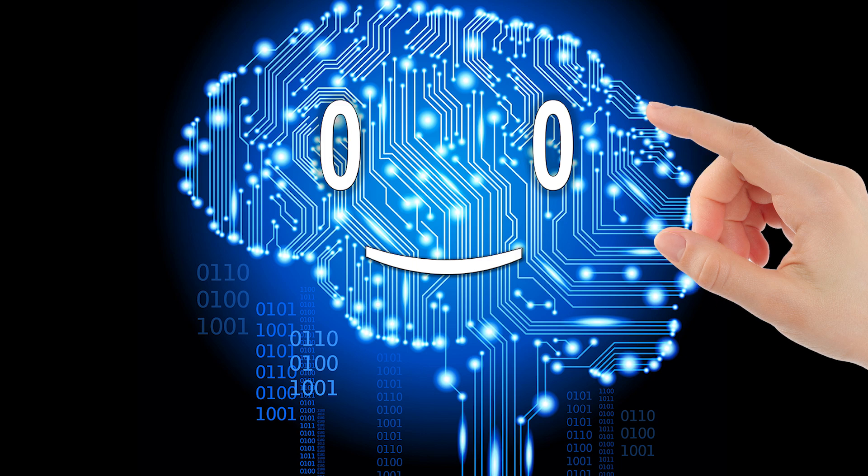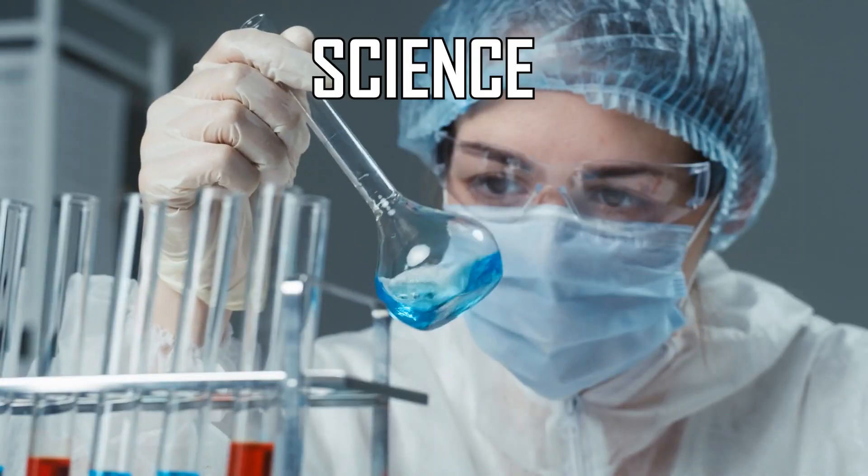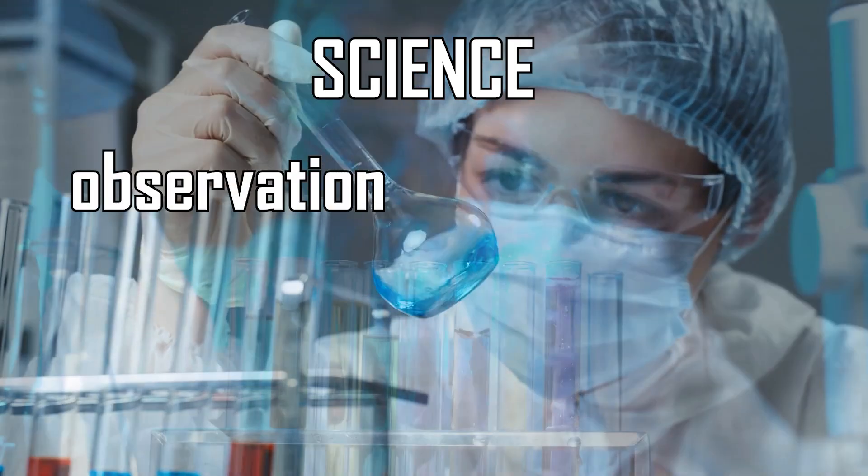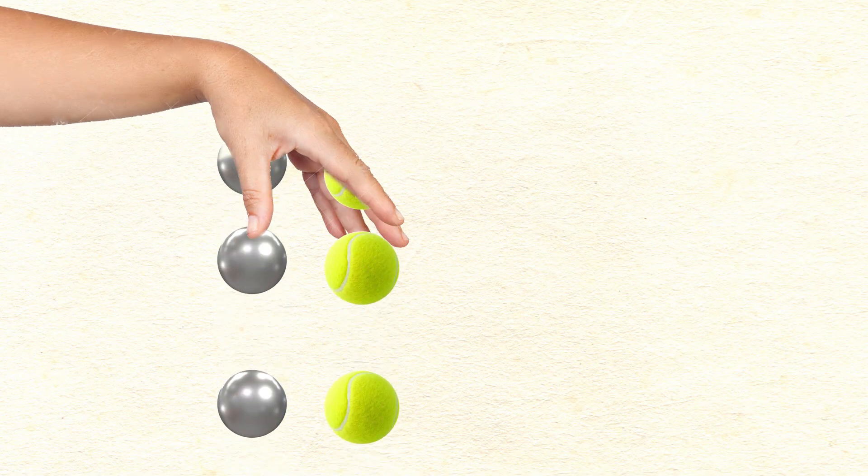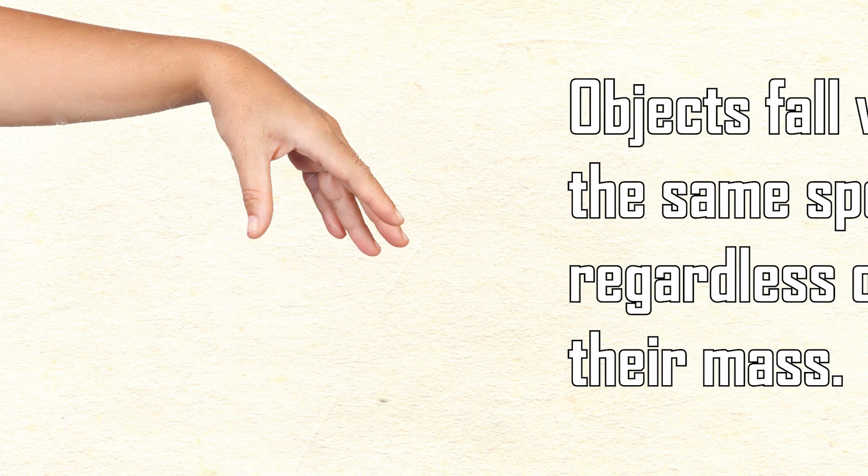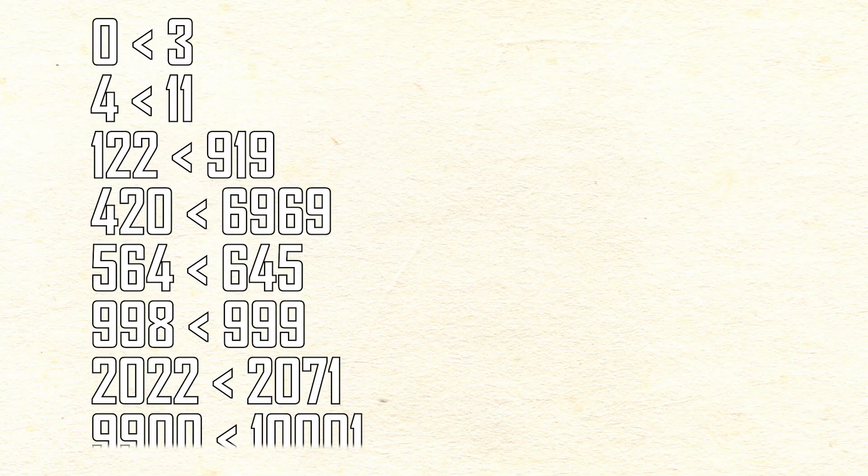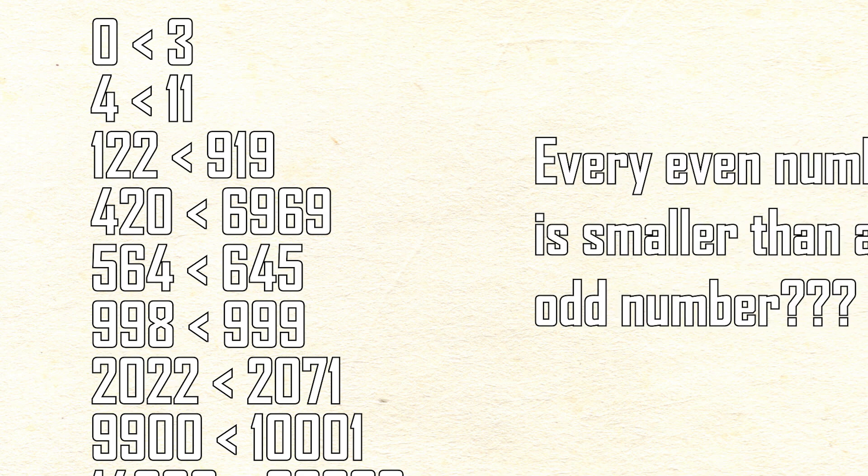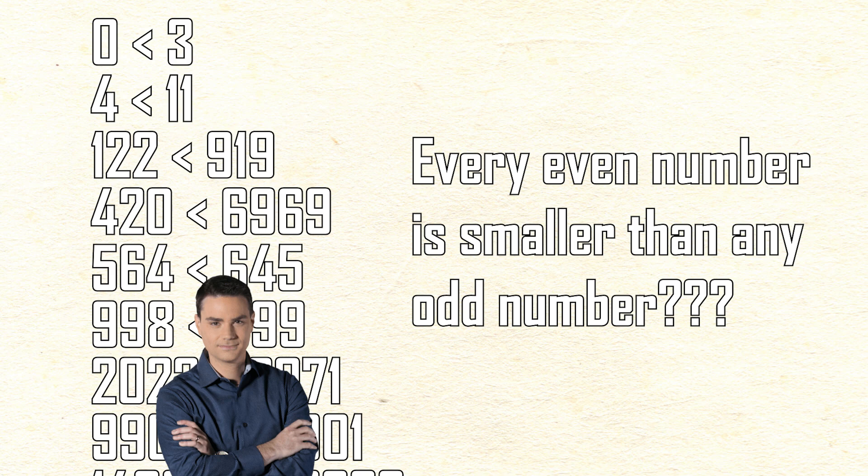But here's another question, much deeper and thought-provoking: is math science? Science gets knowledge about the world through observation and experiments. If you repeat the same experiment 100 times and get the same result, you might conclude that your hypothesis is correct. In math, even 1 billion successful examples cannot constitute proof, as it relies only on logic and not the observable reality.